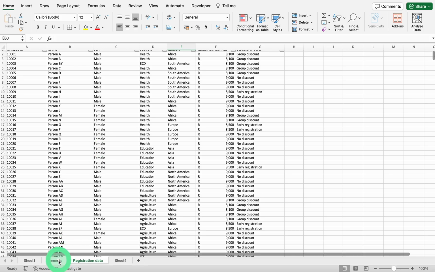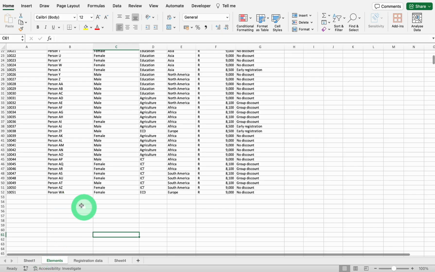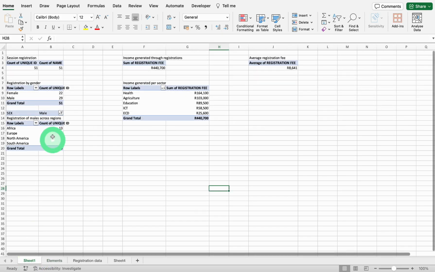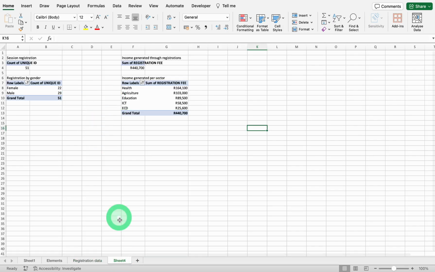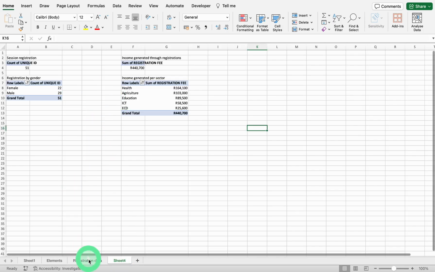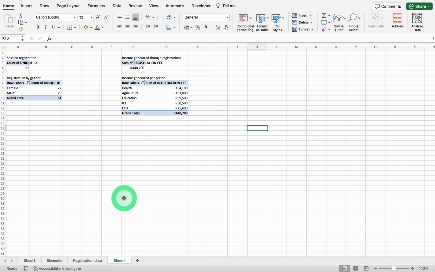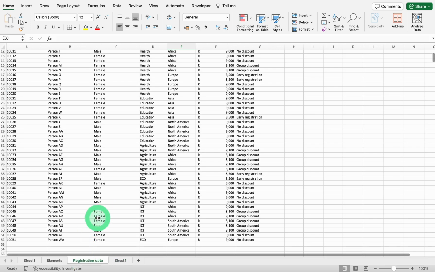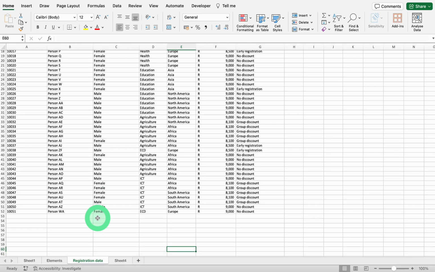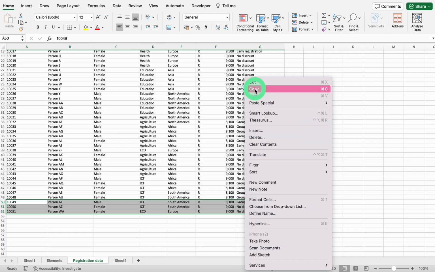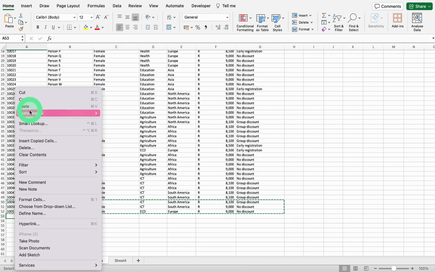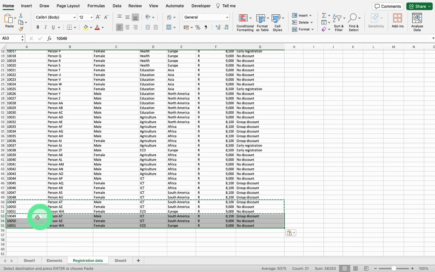So we have this data here, and in our previous examples we were creating this pivot table. So now I've made a copy of that data. It's still the same data, and I've just made a few examples here of the pivot table. So let me just show you how you could update your pivot table. Let's assume maybe you have new entries, new registrations. Let's take this, let's copy those. You'll copy them here, and then I'll put them just underneath here. So we've added 3 more.